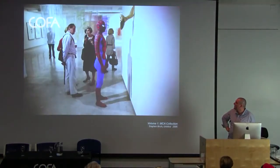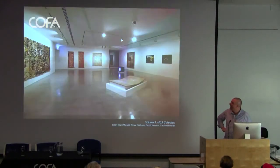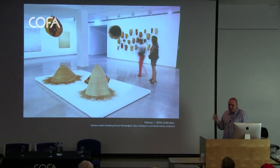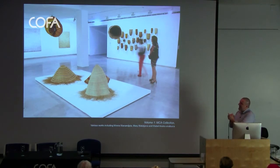paintings, which are all by men. And then there's a group of baskets which are all by women. So if you actually take those two things out, there's 54 women and 53 men. So I'm very pleased about that. If you add them, it's something like 86 women, 94 men. So we really watch that.